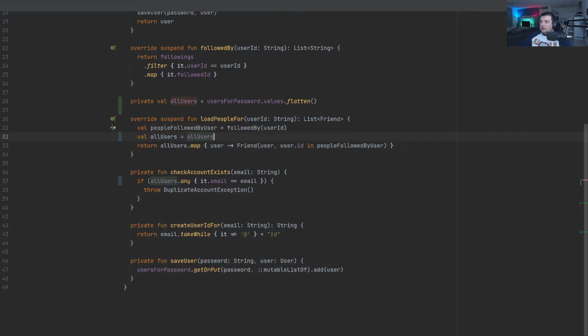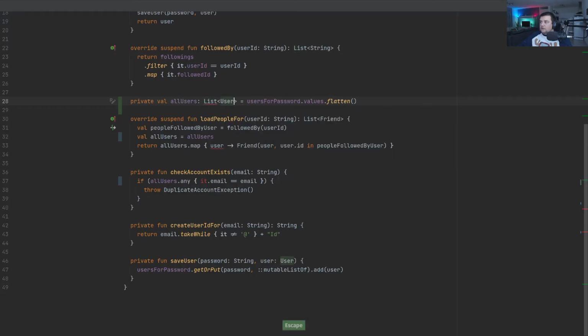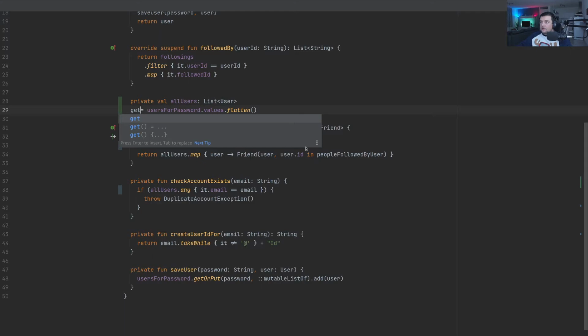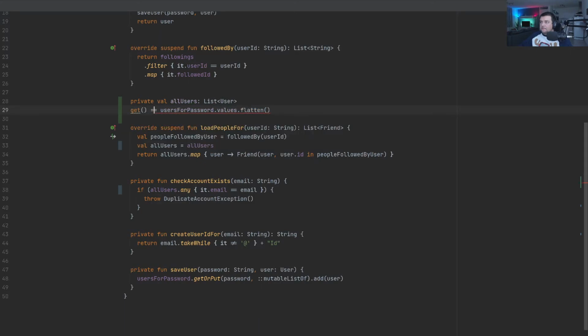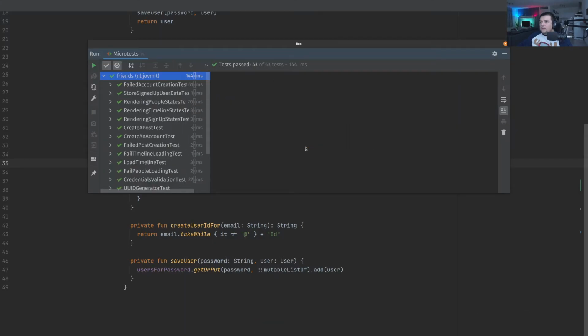That's not gonna work. So what I have to do instead is assign this a type, list of user, and then do get. So every time I call all users, it's gonna call the getter, which will actually reach out to the users. And this is good. This is fine as a behavior for an in-memory implementation. It works just fine. And that should still work.